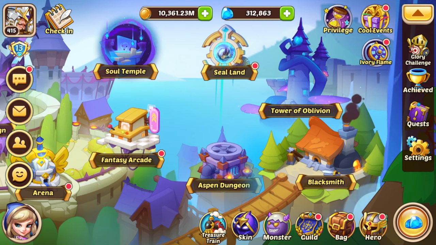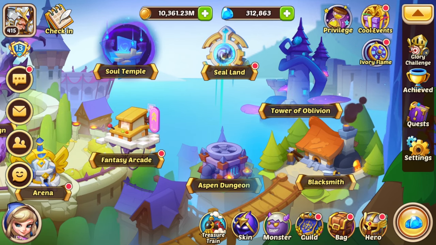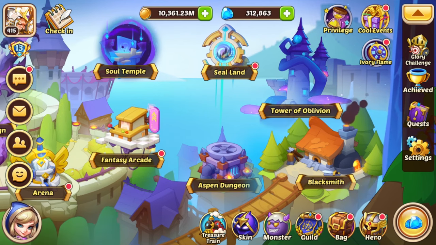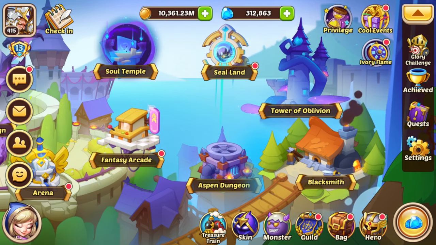The events in Idle Heroes are pretty boring. You just need to spend money, and I don't want to do content about spending currencies in the game. I want to push some content, but unfortunately, on my free-to-play account, there is nothing to show.